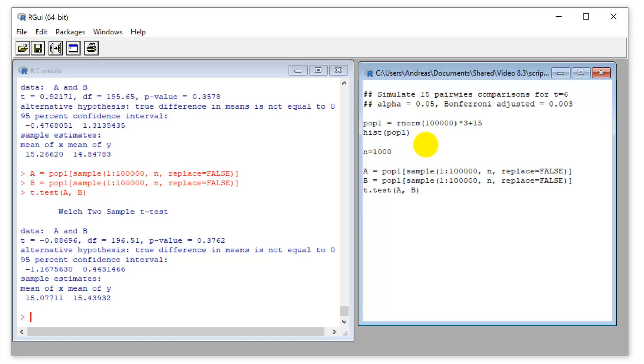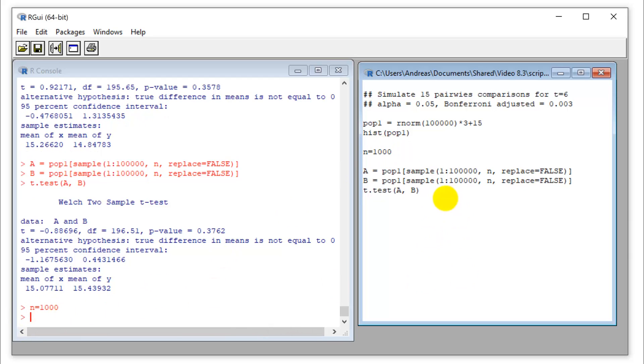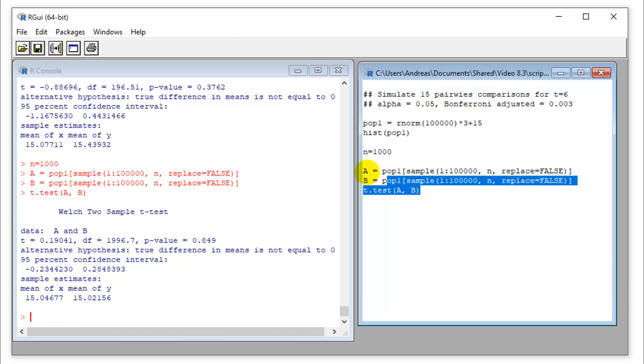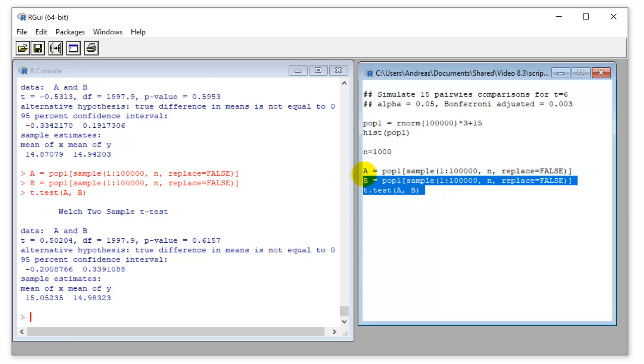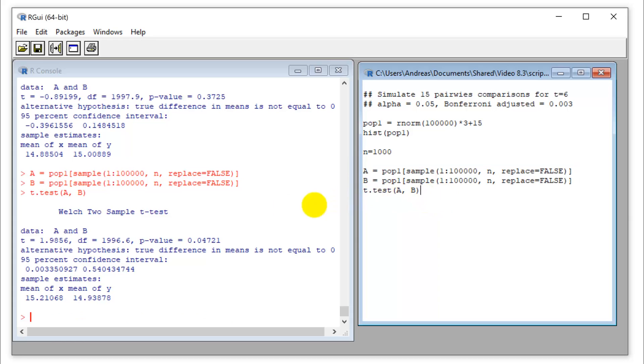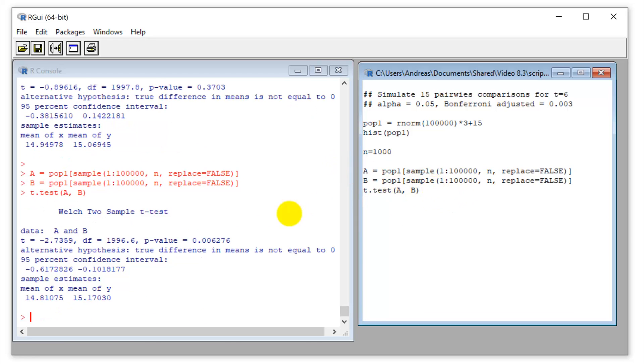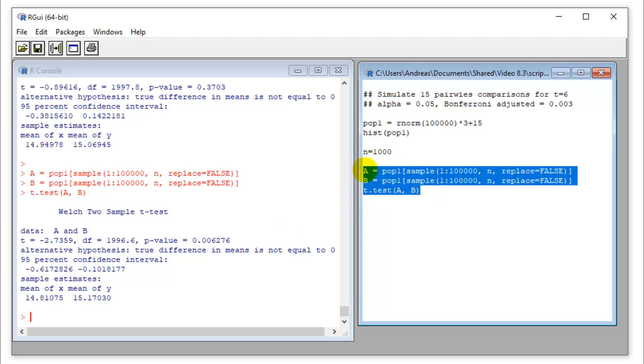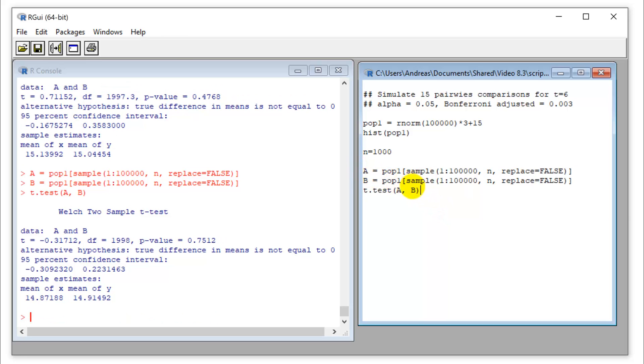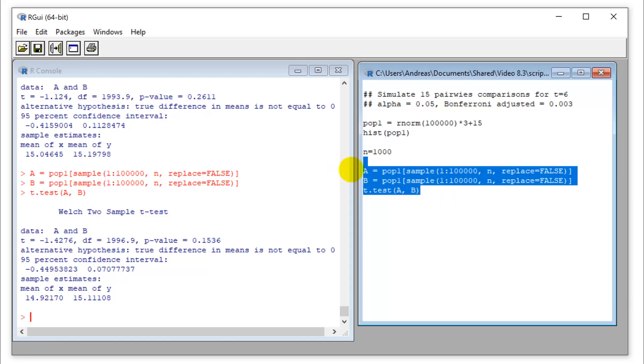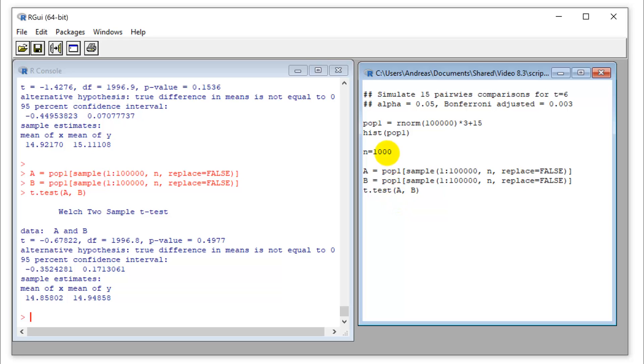But now let's see what happens if we crank up this sample size to 1,000. Do we still get those false positives even with very large sample sizes? We're working with n equals 1,000. Second false positive, 0.006, highly significant, even with a very large sample size. You see this problem does not go away with bigger sample sizes. But Bonferroni did the job. Bonferroni just passed the 0.006. Close.